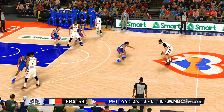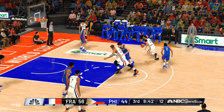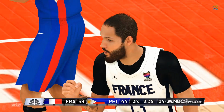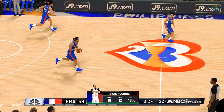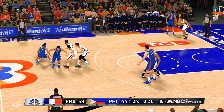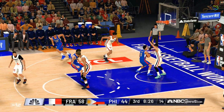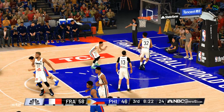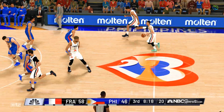Fournier with the ball. He's got 10. Tries from 10. Score of the basket, his fifth of the game. He's missed six shots against those five makes. Oh, they own the interior right now. 10 straight points coming from inside. Over a minute and a half into the third quarter of action. It's good. He's got 10. Wow, what a start. Three for three, terrific play calling, everything clicking out of the gates here.